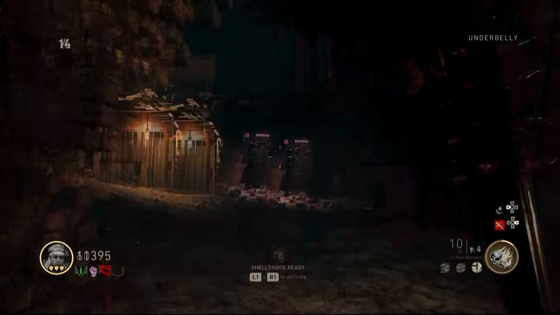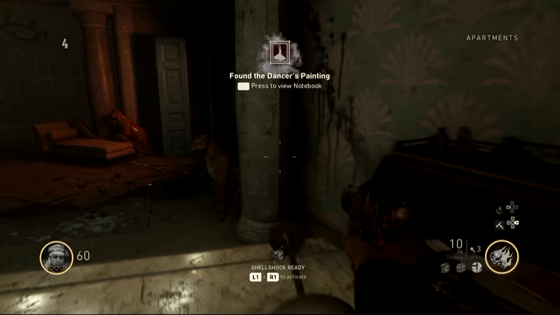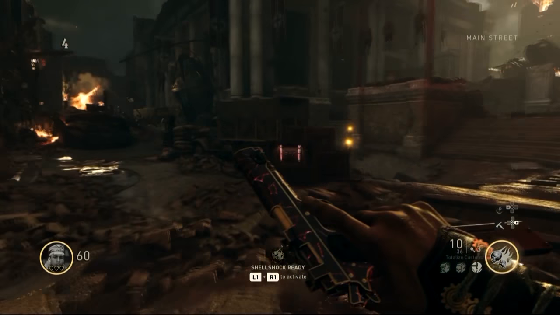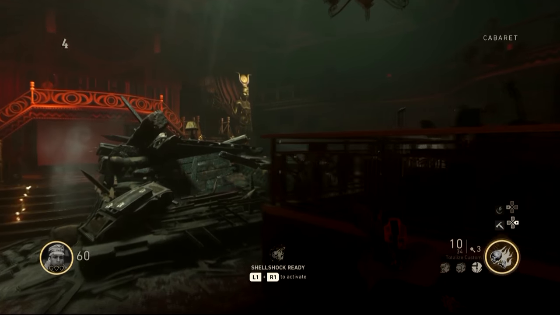Now we are going to work on getting the second Wonder melee weapon, which is the Dancer's Daggers. In the apartment, grab the Dancer's painting off the wall in the bedroom, then head over to the theater, and on the second story balcony, there is going to be a film reel right above where the projector is.